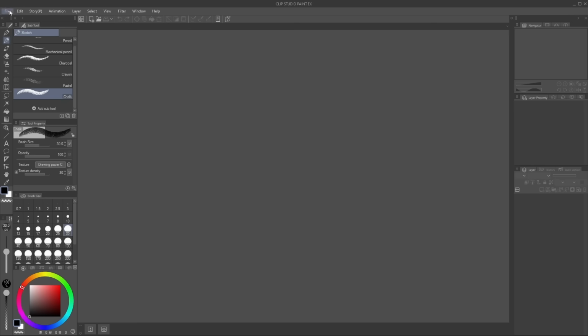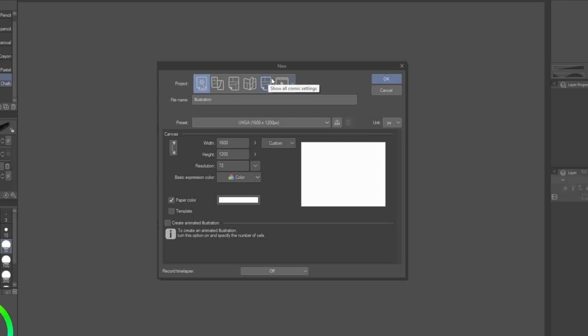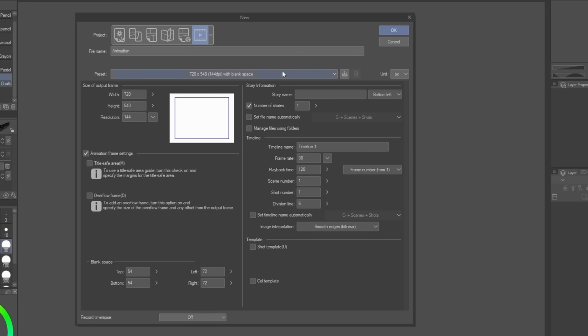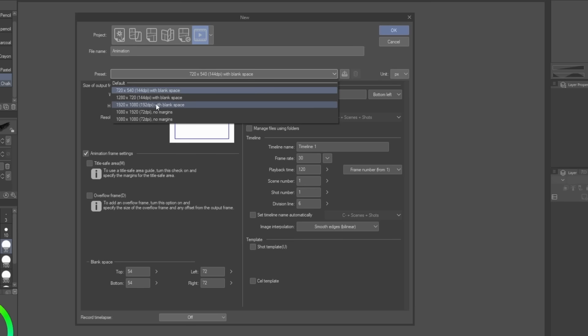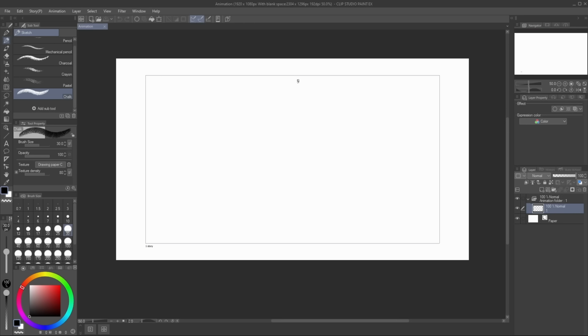Alright, let's open up the software. Go to File, New, and let's create a new file. Under Project, you want to click on the Animation button. There are a couple of presets here already, and if you select the 1920 by 1080 preset, you should be set for most animation work. Under Timeline, set the frame rate to 24, and you can set the playback time to set the length of our animation. I like to change the playback time display to seconds plus frames, and we can set it at around 3 seconds. We can then hit OK to create the file.